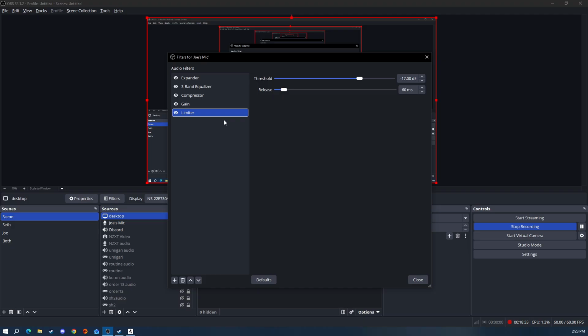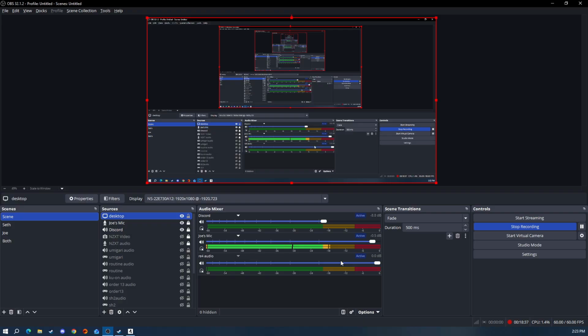If you scream into the mic, actually, I'll give you an example. As you can see right here with my audio, Editing Joe, zoom in if you can. My audio never goes further than this line right here, no matter how loud or how quiet I talk. I could be all the way back here and it's still picking me up, and I'm all the way close to the mic now, and it never exceeds this level right here.